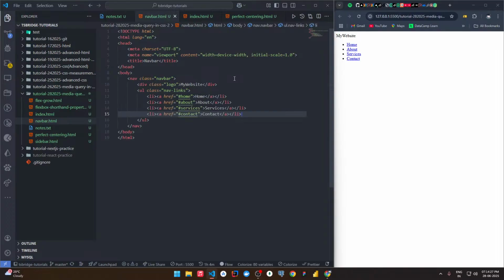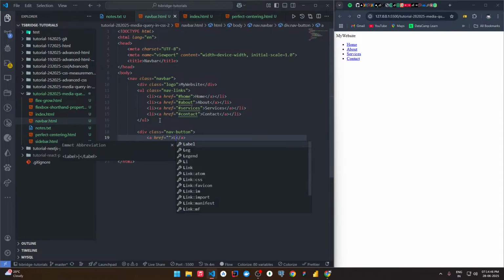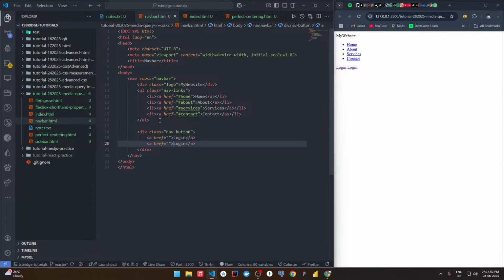Okay, after that nav buttons, div dot nav buttons for, of course, login, sign up. Login and a similar sign up. Two buttons created.